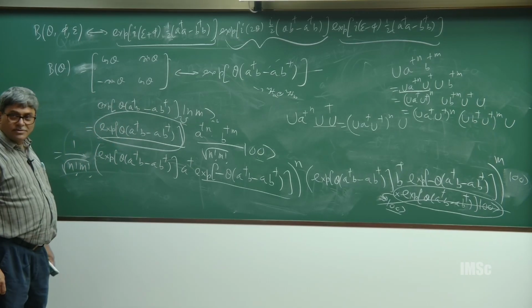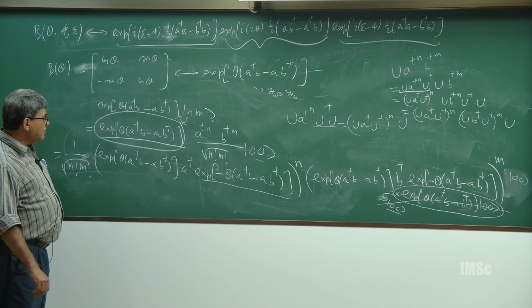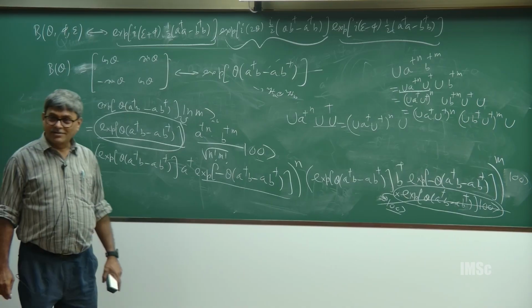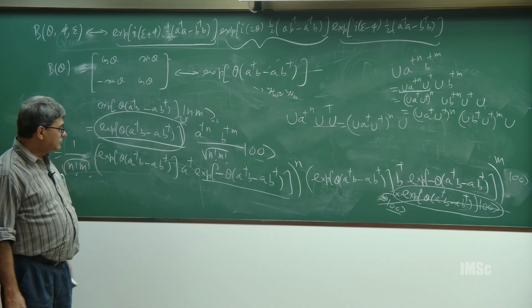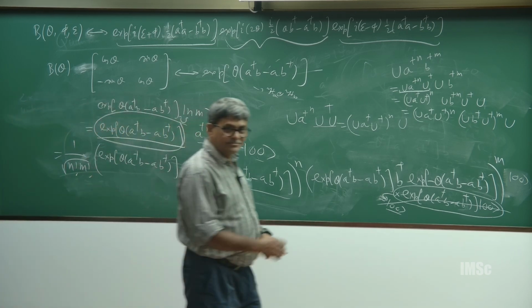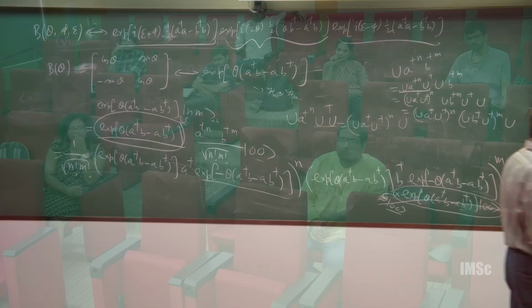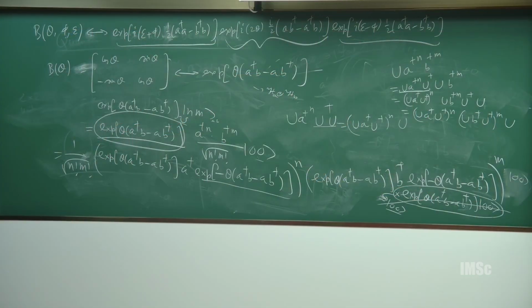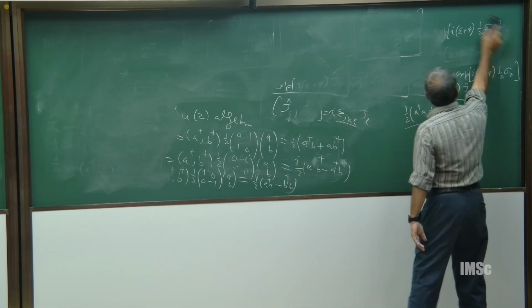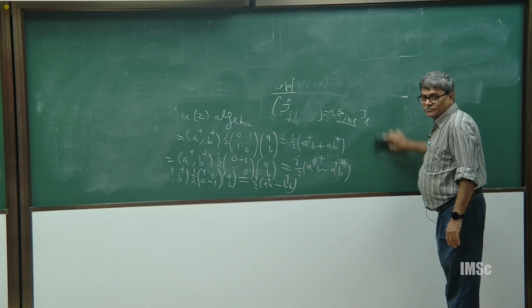But then still we have this mess. How do this A and B evolve under A dagger? Then I can use Baker-Campbell. Not Baker-Campbell, well, I don't know what it is called. So up to this, is it clear? Yes.